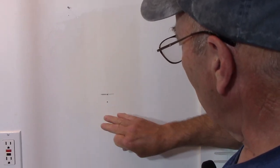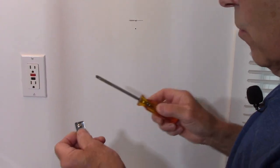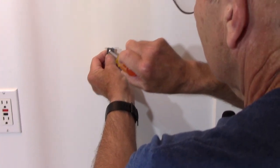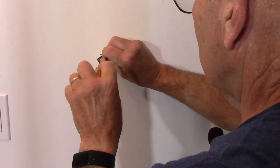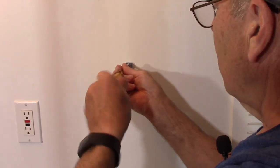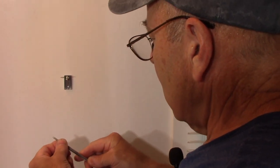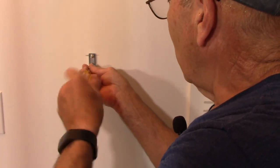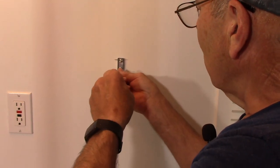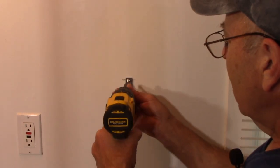After drilling the holes where we're going to put the bracket, we take a screw and can either use a regular screwdriver or an electric screwdriver — just be careful not to tighten it too much and damage the wall. Get the first screw started, then before making it tight, get the second screw started as well. You'll feel when it hits the stud because it gets very tight. Use the electric screwdriver to run it in a bit further, being careful not to over-tighten.